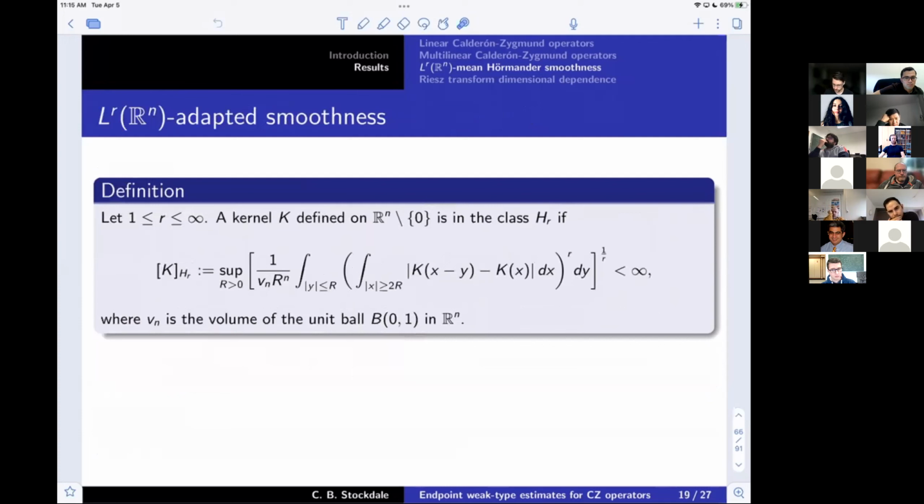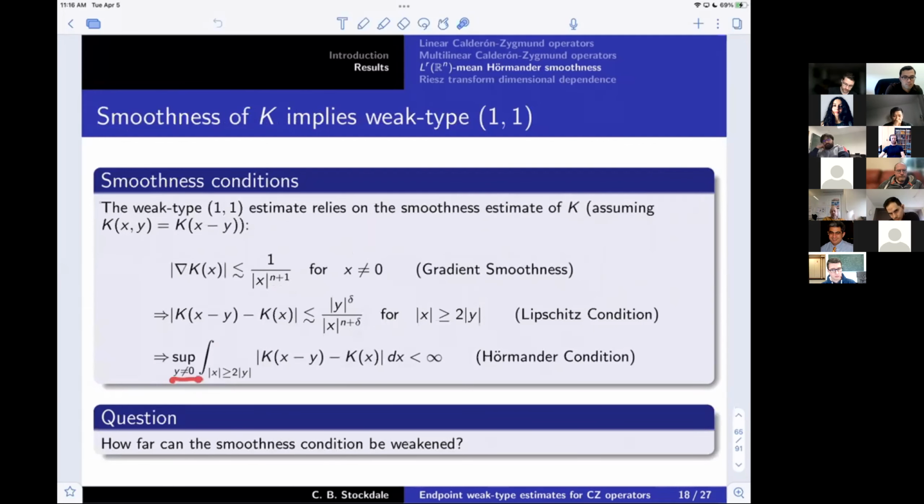So in a paper from 2019, I believe, we introduced a different version. If we notice on this previous slide, since we're taking the supremum over y's of this function, which is really a function that depends on y, this is sort of an L infinity condition, because I'm saying that this function that I have in these parentheses is controlled in L infinity. You're taking a supremum over y's, and then it's going to be bounded.